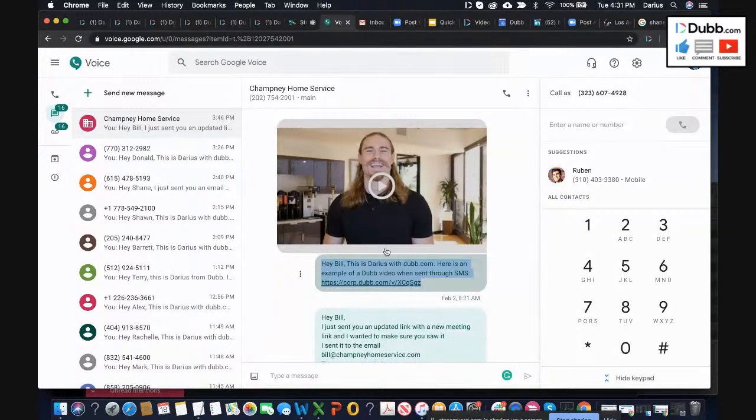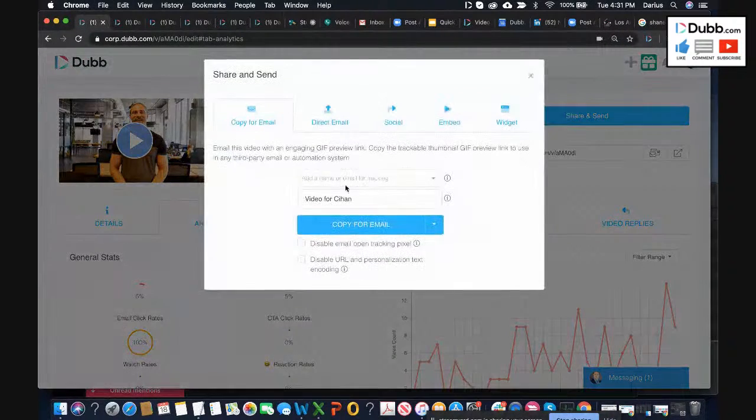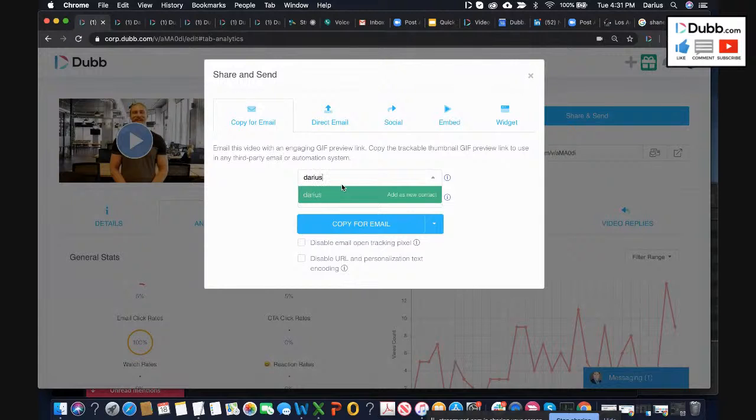So that's kind of what it looks like when you want to send an SMS. It can be through your phone, through a CRM SMS service, or a Google Voice or anything like that. The same thing works for tracking. As long as you enter the email, you can see specifically who watched and when. That becomes more important when you're sending the same video to multiple people. If you're sending custom videos to each person, you automatically know if that person watched it or not. But if you're sending one video to multiple people, you want to make sure you enter that person's email here each time you send it.